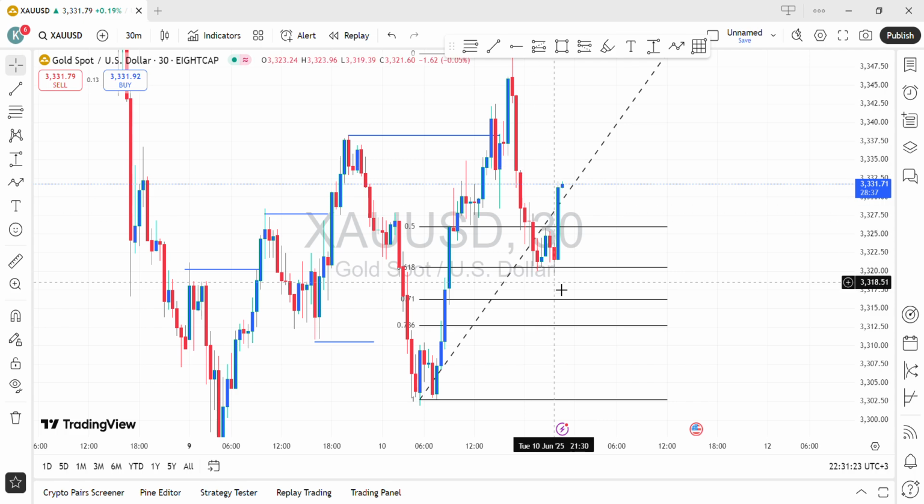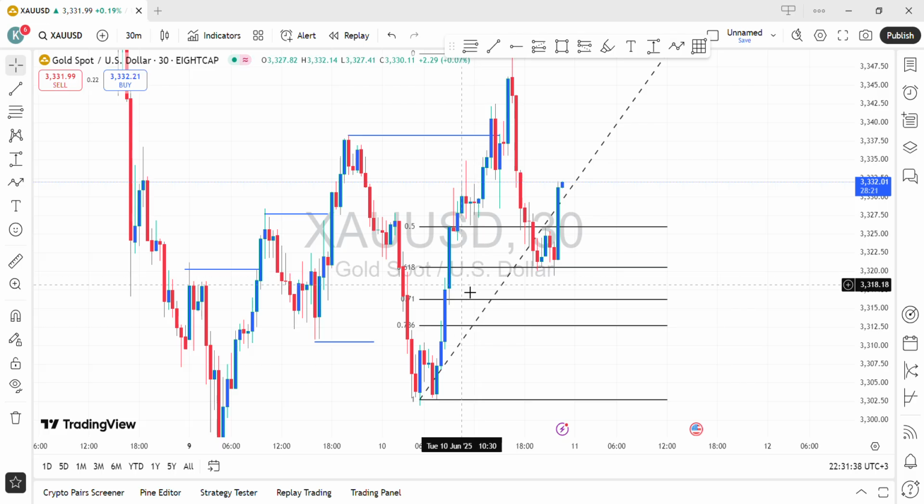So if you want to take your trades from these zones, from either equilibrium, golden zone, or OTE, once price taps onto those zones, make sure that your OTE, golden zone, or equilibrium is on a point of interest. For instance, here our golden zone is on this fair value gap. That is why price is reacting from that point.